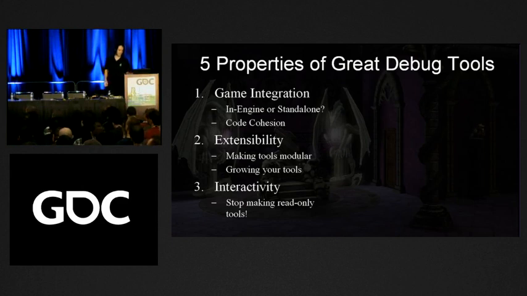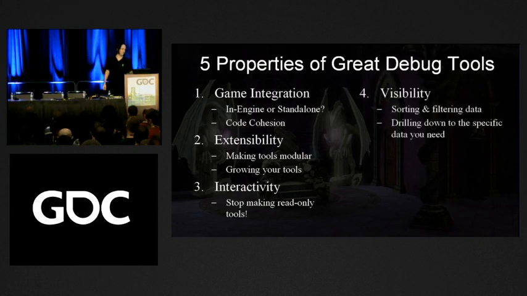Interactivity is another thing. We really want to stop making these read-only tools. Making read-only tools is somewhat terrible, because we want to be able to change the game state. We want to be able to actually modify what's really happening inside the game so that we can basically push edge cases and force them to occur.